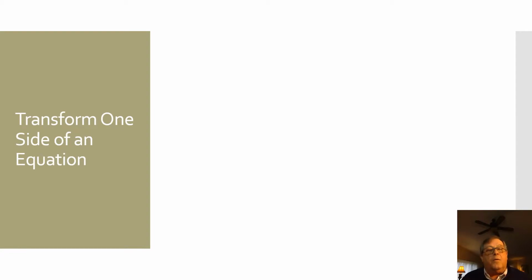And in this example, we're just going to transform one side of the equation and make those actually equal, and that's called verifying a trigonometric identity. So let's get started. All right, we're asked to verify that the cotangent squared of theta minus the cosine squared of theta equals the cotangent squared of theta times the cosine squared of theta.